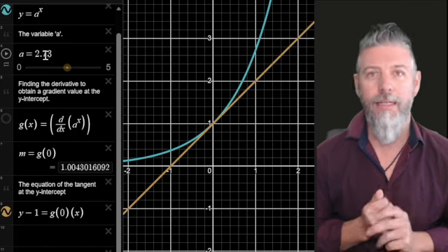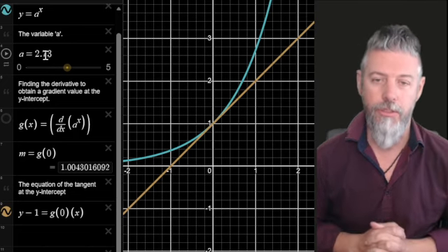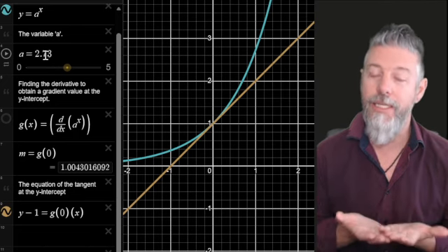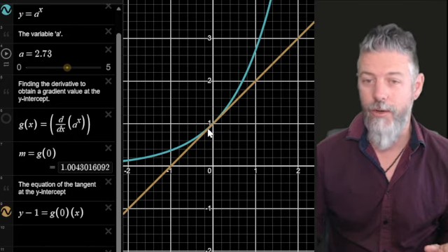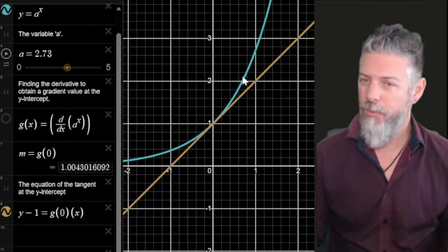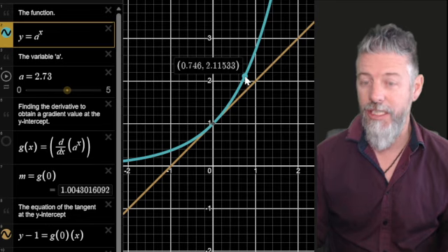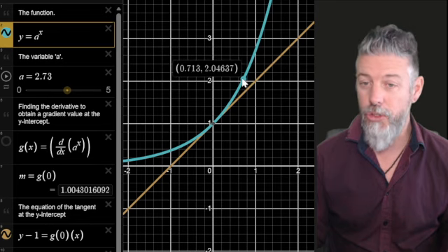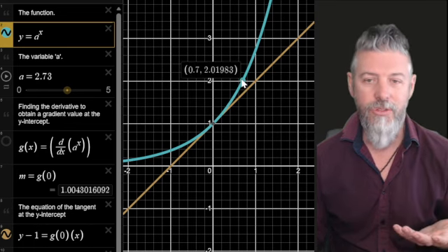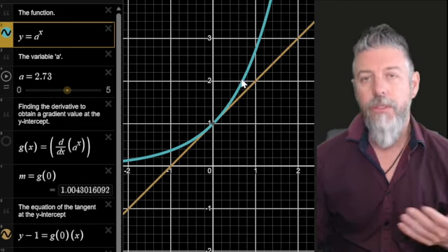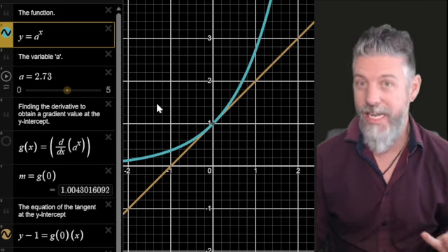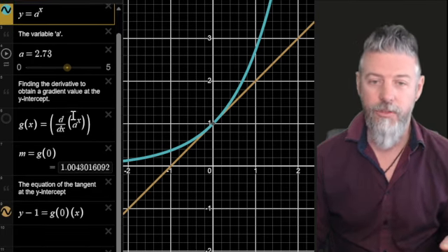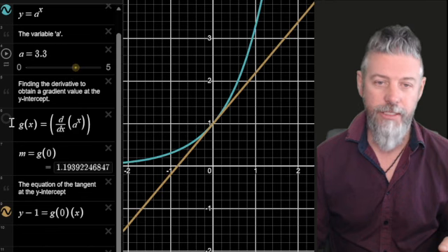Now, the reason why I don't like this as much as an explanation for students is because you can certainly believe or accept that the derivative of the function here at 1 is equal to 1. But would you believe that the derivative of the function here would be equal to 2? It's really just looking at this unique single position. So I don't like demonstrating exploring y equals a to the x with this tangent idea. What I like to do is I actually like to graph the tangent function. I'm going to change a little bit.